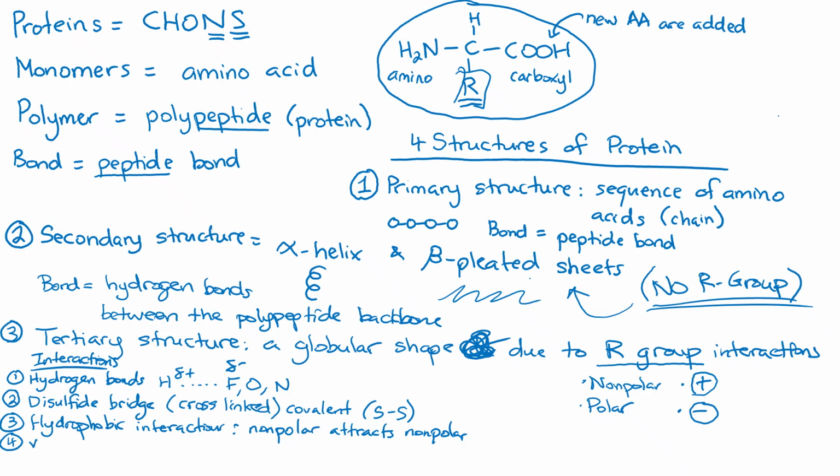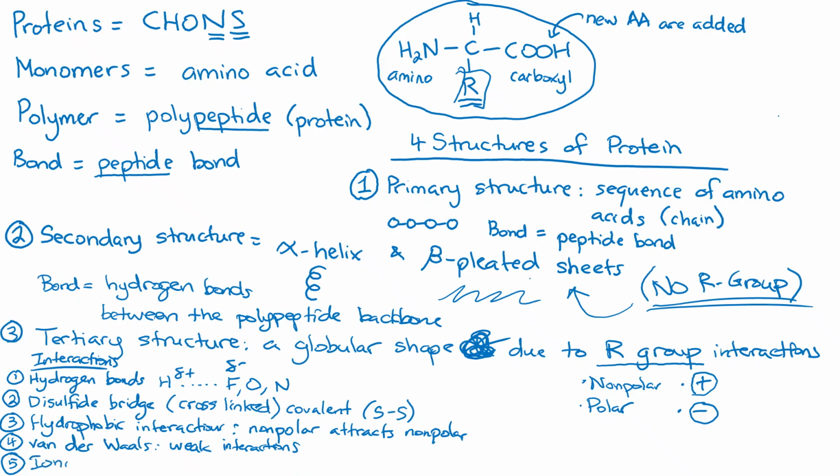Number 4, we have our van der Waals. Van der Waals is considered to be just weak interactions. That's all you need to know, weak interactions. The interactions come about because electrons are always moving. When the electrons are moving away from a region, it creates a temporary positive charge. And when the electrons are moving towards a region, it has that temporary negative charge. And that temporary charge interaction is considered to be van der Waals. But if that was too complicated, just think about it as weak interactions.